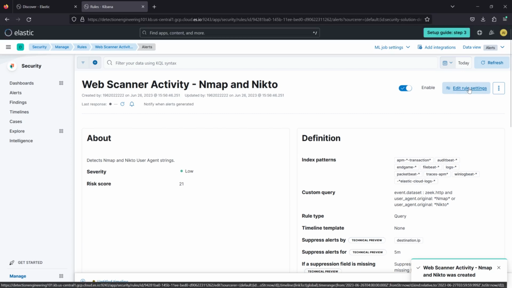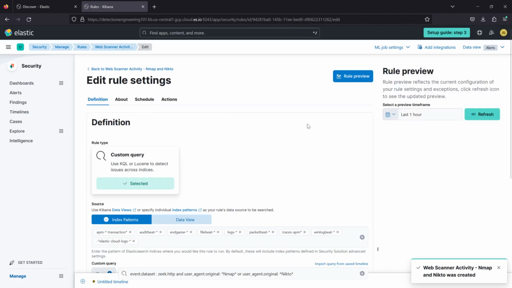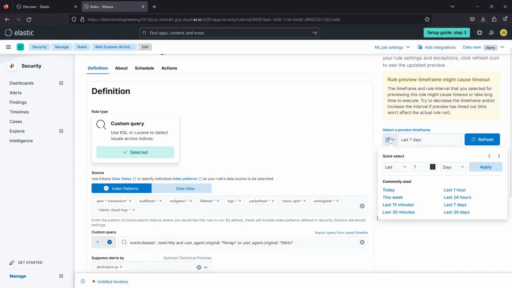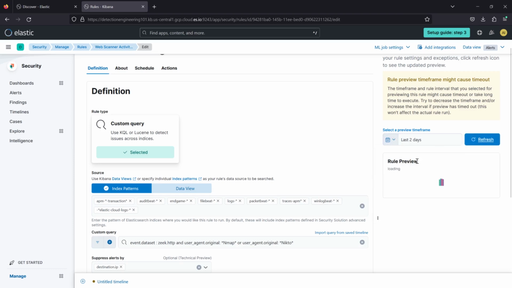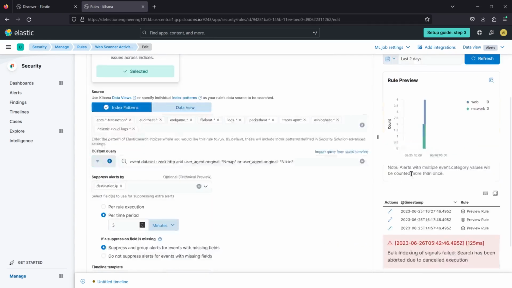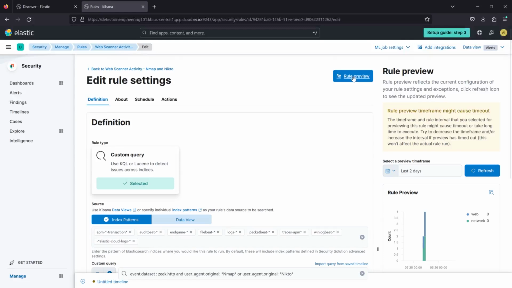And what's interesting is if we go into the rule settings, you have this rule preview here. And what you can do as you're creating your rule or as you're testing your rule that you already created, you can go into the rule settings and run the alert over a given time frame. All right, and let's run this alert over the past 2 days. Now that we turn back, if we scroll down here, we can see that this rule would have triggered. Okay. And that's really all we're looking for, just to make sure that the logic works.